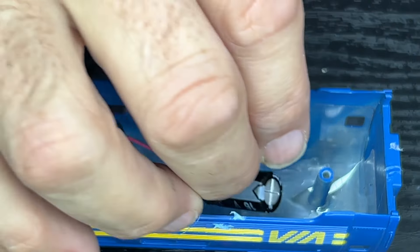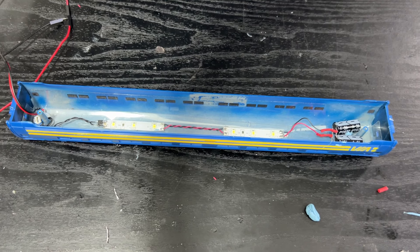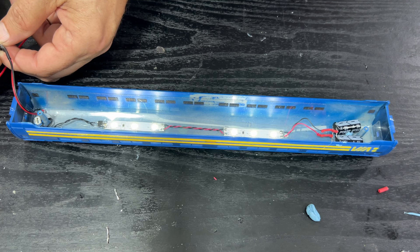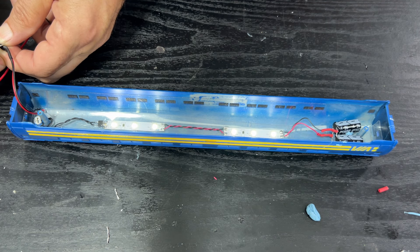Let's get this out. I suppose we should test it all before we commit to the glue — that sounds like a plan. Let me zoom out and dim the lights. DC power supply is on. Let us connect. There we go — we are lit up. What happens when we release? It's better, but I'm going to have to check the video to see if that's much better than it was. I think it's better, but is it a lot better? Do I need to add more capacitors?